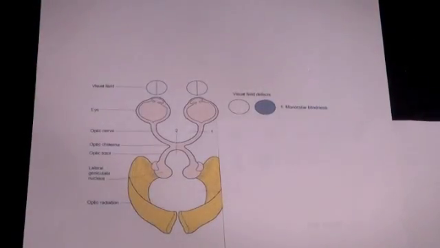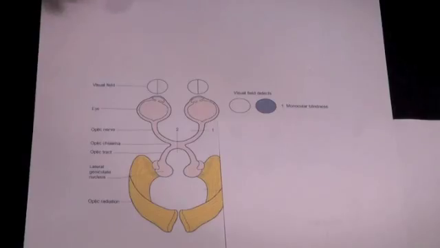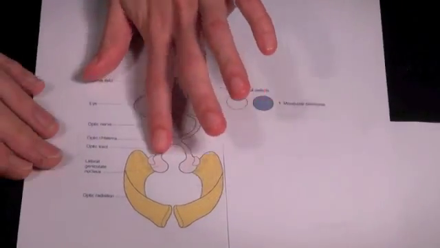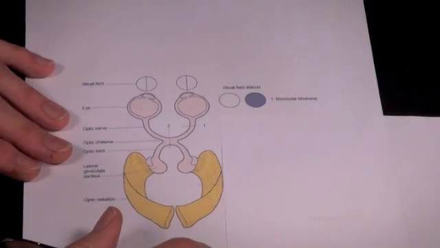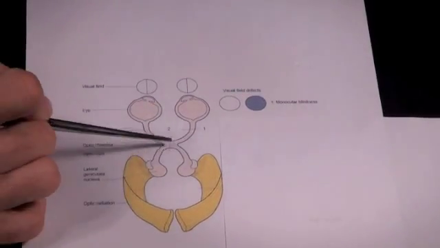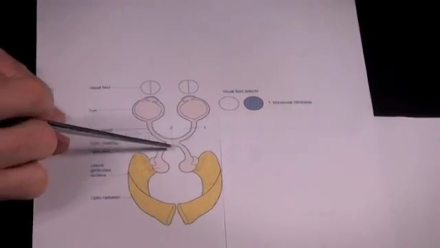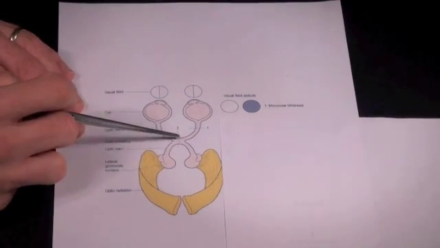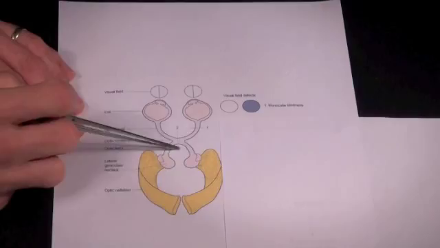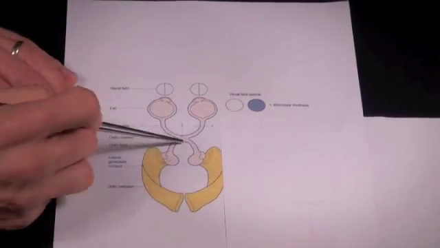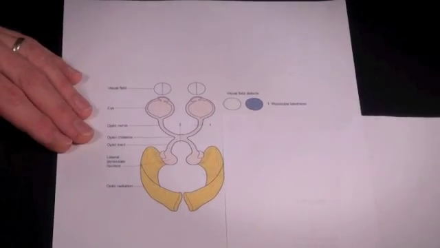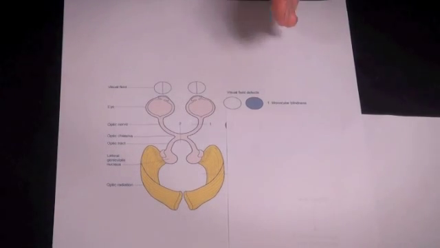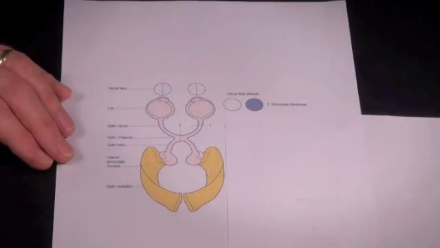You could potentially have a pituitary tumor that could obliterate everything though, if it was big enough. I'm sure that's true. But they do, as do other things, for example, some types of aneurysms. I'm speaking of something which happened to knock out the fibers along the midline. So it's not simply an exercise. It can actually happen. And that is going to eliminate the lateral portion. That is to say, the temporal visual fields on both sides.